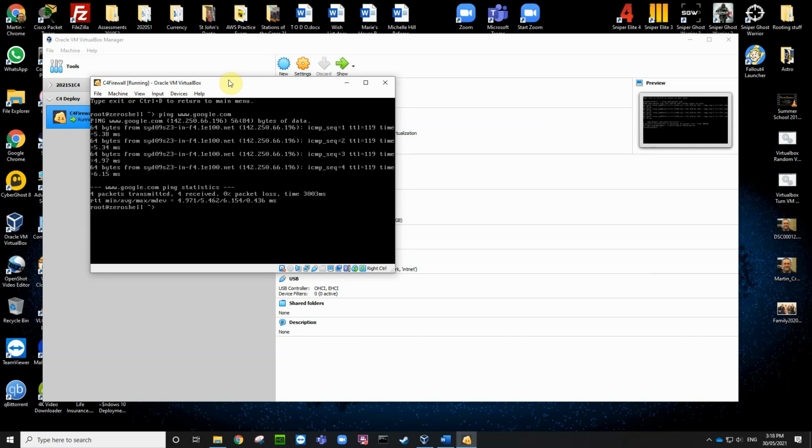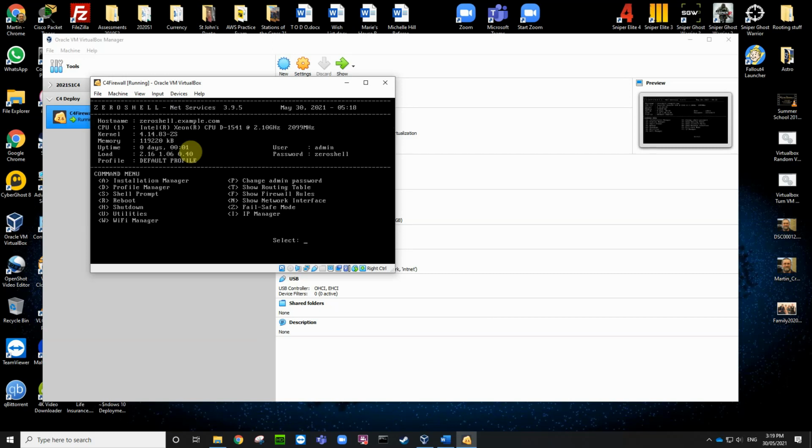That's because I'm actually at home rather than at work. So if I was in TAFE, this wouldn't work because TAFE wouldn't allow us to ping through the TAFE system. And I should get name resolution though. So back to www.google.com comes back to an IP address of 142.250.66.196. That's this particular time. Exit out of that. Okay, so this thing's okay for the moment. Later on we want to come and turn NAT on the front interface.